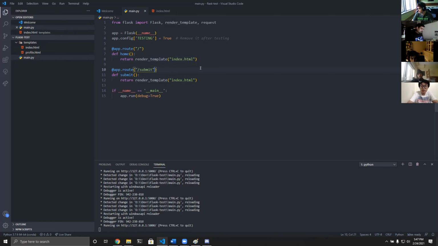So we have to add an argument inside app.route called methods is equal to get. No, we're not using get, we're just using post. So post. So write this in your function, so it knows that it is accepting post requests.